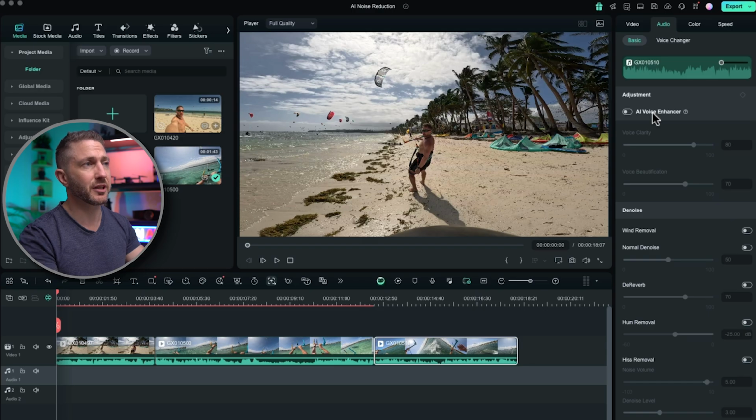And then you've got the seemingly magic AI voice enhancer, which really lifts the voice out of the background noise and also acts to cut the background noise. I'm going to demonstrate that in a super windy environment. It's me in Boracay Island kite surfing. The wind is blowing about 20 to 25 miles per hour. It's really noisy in the microphone, as you can hear here.